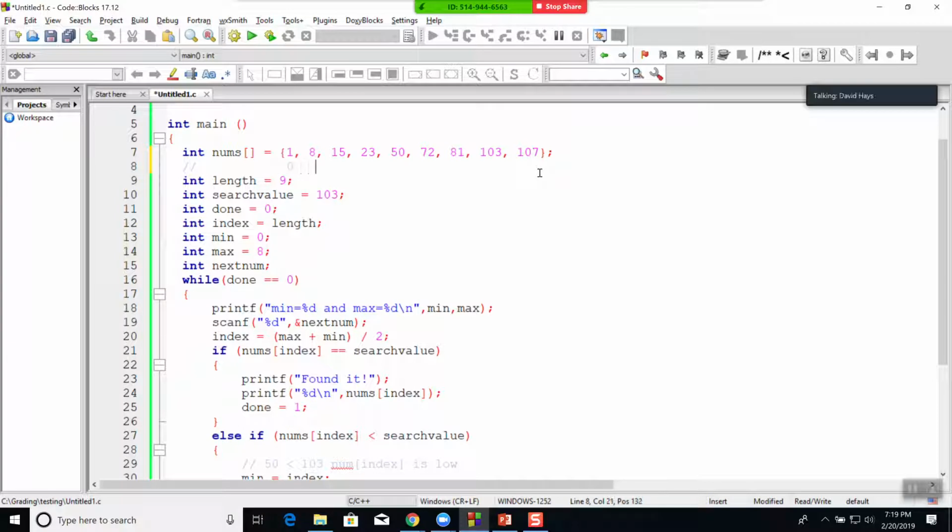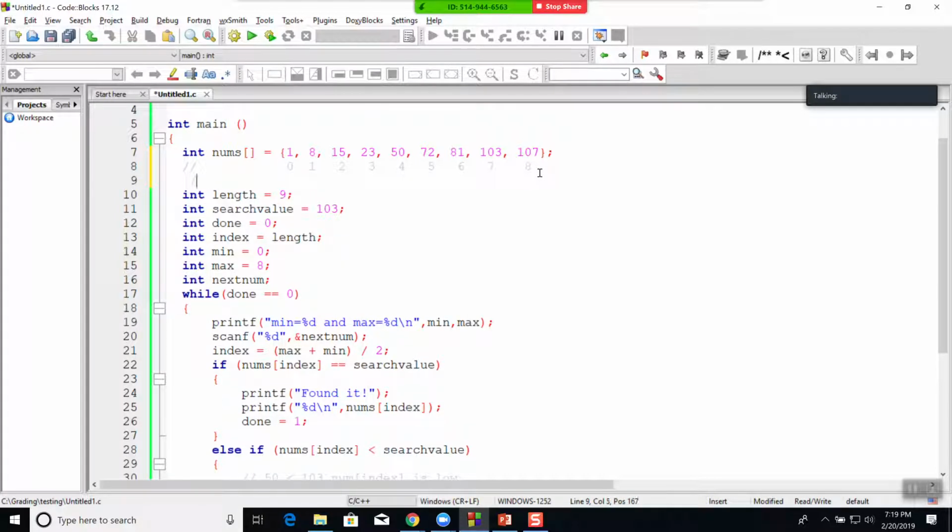So that's position 0, 1, 2, 3, 4, 5, 6, 7, and 8. So first time through, it's calculating index. So it's adding your min plus your max. Order doesn't matter, just seemed wrong.